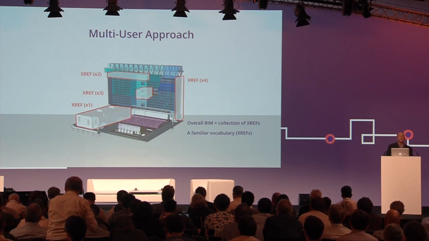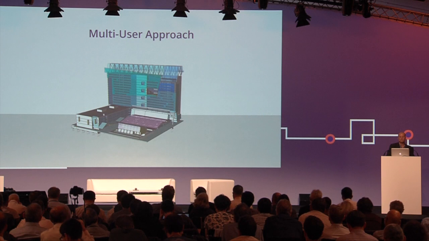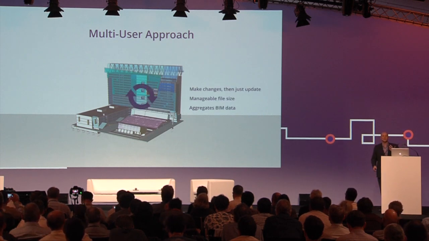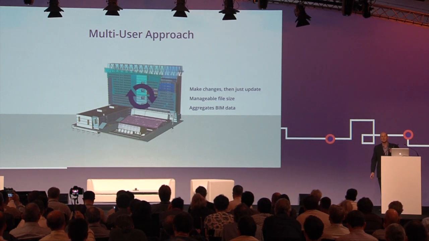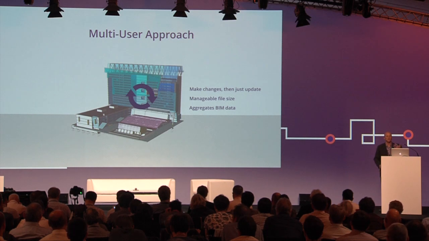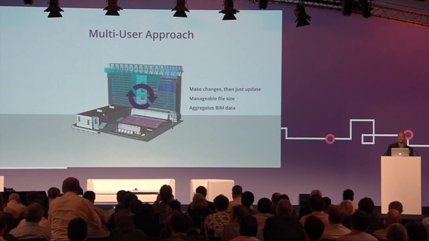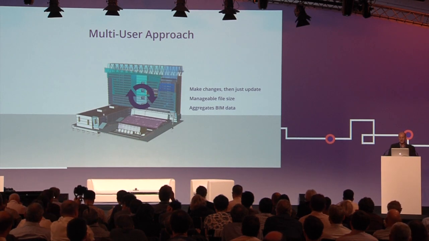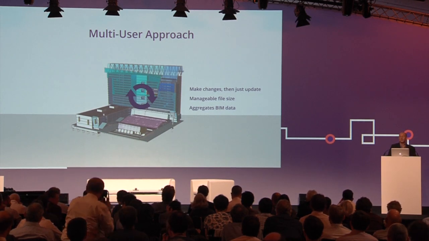It's an overall collection of XREFs, and it's a familiar vocabulary of XREF. So as you've seen, we can just make changes, and then we can upload those to 24/7, reload those within the main BIM file, and you can see them if we're working on individual buildings. The file size is actually quite small. I know others have mentioned that through the course of the morning. And the overall BIM file aggregates all the data associated with the different XREFs.